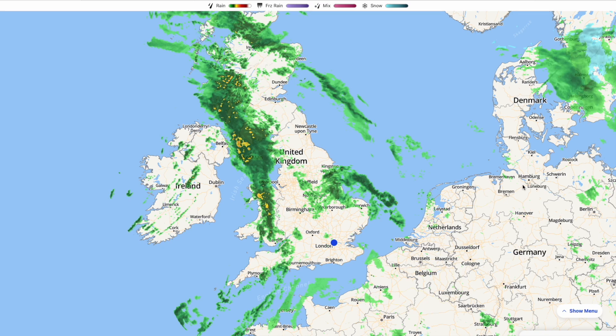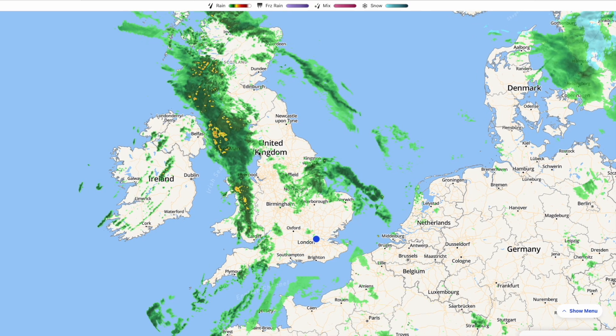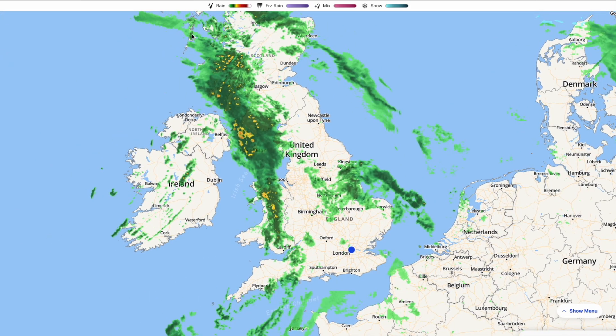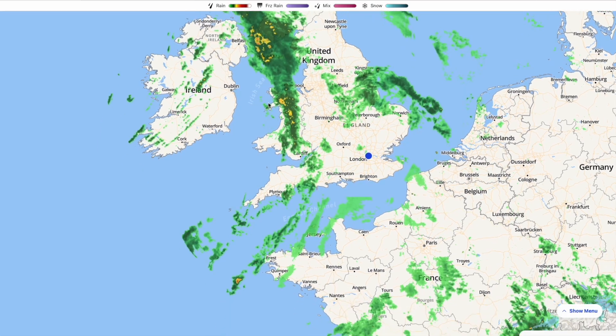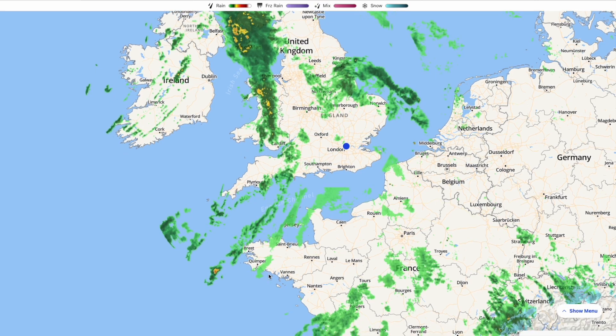Starting on the live radar, you can see the very unsettled picture at the moment. We've got heavier rain in batches drifting northwards and eastwards through many areas — an area of rain through parts of the East Midlands and East Anglia, and a big area of rain stretching from Scotland down through Wales and into southwestern parts, quite heavy along this but should move through quite quickly. There are other batches of rain including northern Scotland as well, and there's another area of rain tracking from the southwest to northeast this evening and overnight.